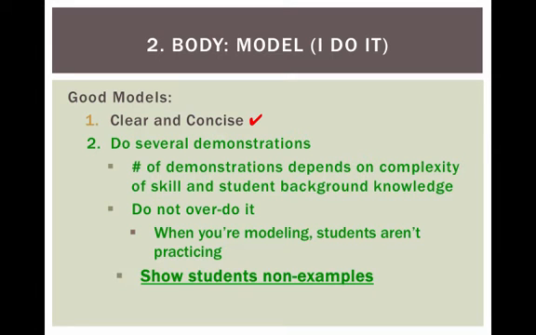All right, so good models are clear, consistent, and concise, and good models do several demonstrations. If you're teaching students a skill, you can't just show them once and then say, okay, now you try it, right? So I know some of you are not athletes, and so if I was trying to teach you how to shoot a layup, I wouldn't model once, just shoot a layup real quick and say, okay, you do it. That wouldn't be enough. I need to model slowly, show you each step, break it down, show you over and over again, give you a technique to remember, some sort of mnemonic device so that you can remember all the steps you need to take. Right? So there's a lot involved in modeling. You need to make sure you do plenty of models.